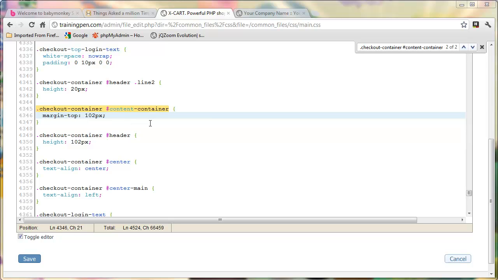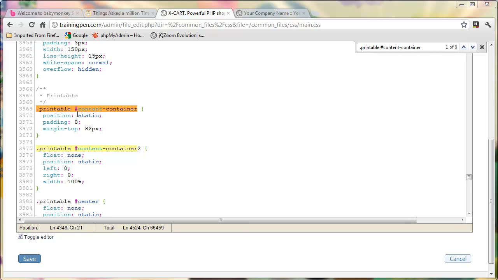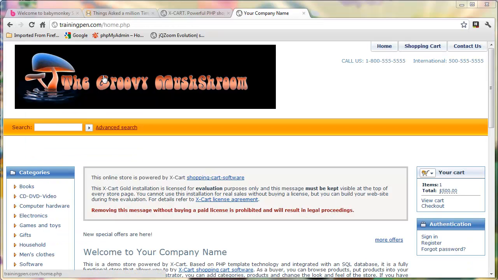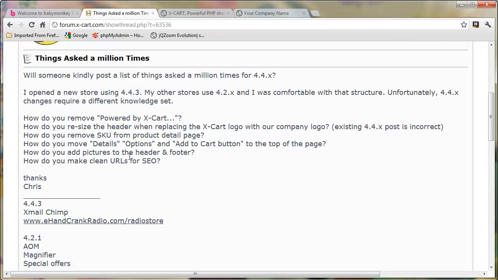Basically, X-Cart gives you two different styles of headers to work with. One for the main cart, and then one for the checkout, which can be smaller and more streamlined, which I think is a good plan, but it might really throw off your design if you aren't aware of this. Another one to look out for is .printable pound content container. That has a totally different margin, and your changes might be throwing off the print look of your printable pages as well. So that wraps up our logo and header. Let's look back at our list.